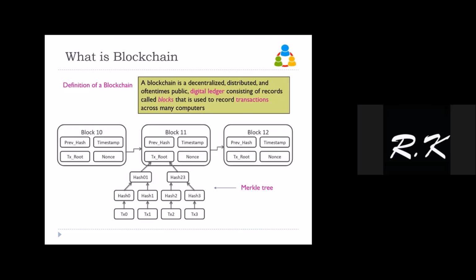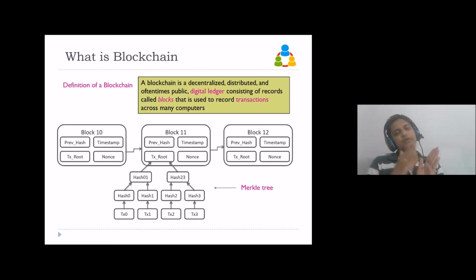Okay, there are various stages of processes involved when you do a transaction. I will talk about that in the coming classes. Why your data has to be the same as all the other computers' data. Then only your blockchain will work. Okay, because there is something called consensus. Consensus essentially means all the computers are in agreement that everybody has the same set of data. Everybody has the same set of data, means they are all in consensus.